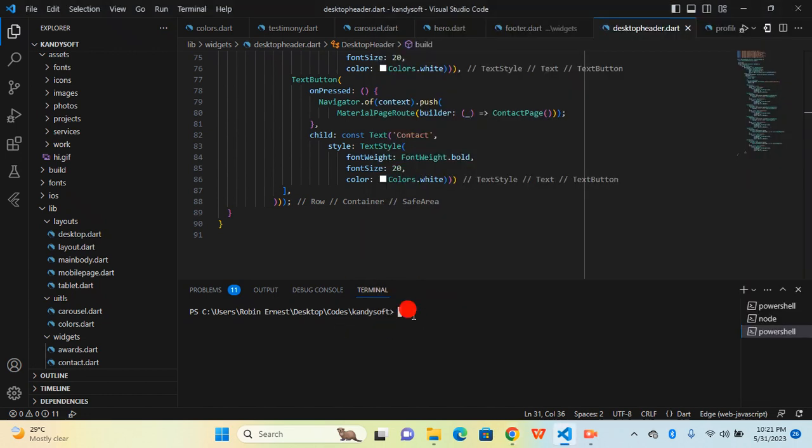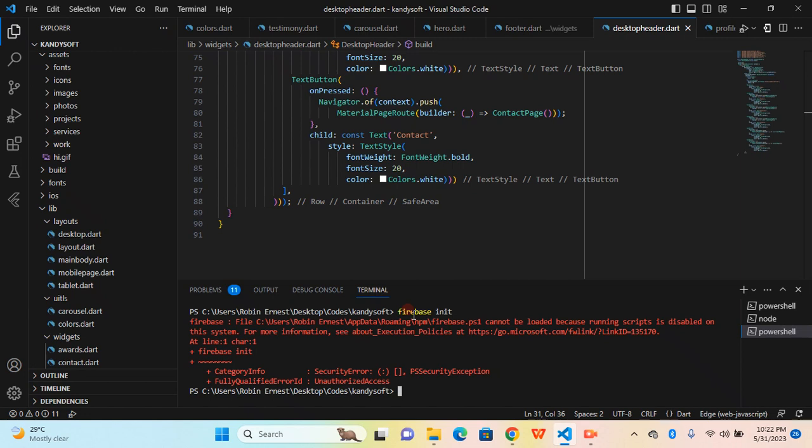Okay, so now that the terminal is ready, let's start. We can go to Firebase. First of all, to host your application, you need to create a Firebase project, and then you initialize the Firebase within the project in the development environment. So right now, after I have already created the Firebase project, let me go ahead and initialize Firebase in my app. So we have firebase init, and then we press enter.